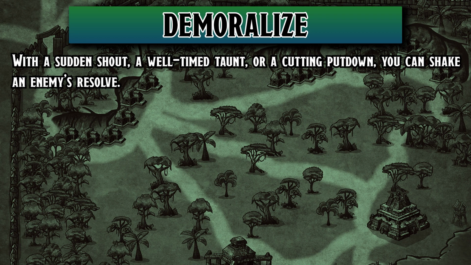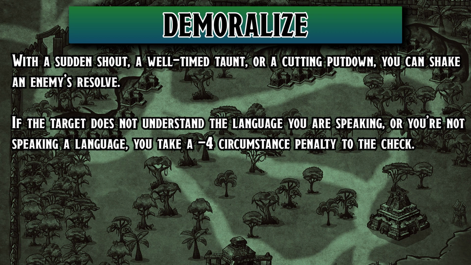Demoralize. With a sudden shout, a well-timed taunt, or a cutting put down, you can shake an enemy's resolve. If the target does not understand the language you are speaking or not speaking a language, you take a -4 circumstance penalty to the check. I love that even if they can't understand you, they can still be demoralized by you. This means to me that even if you do speak the same language, you could say whatever the fuck you want for a -4 penalty to try and demoralize someone. You're handsome, you're loved, and I hope life opens up so many paths for you, you cute little bunny. I mean, it's a -4, but it still gives you a chance.